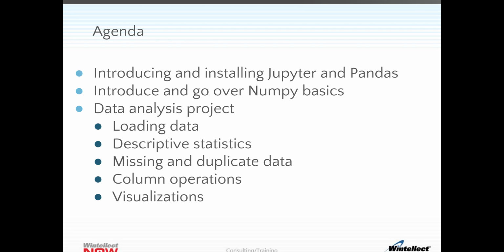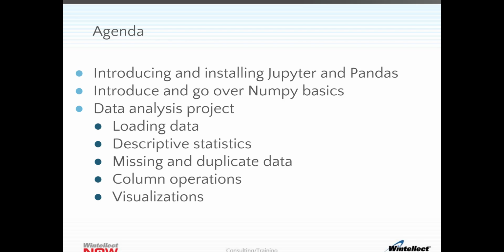And then for the Pandas part, I'm going to simulate a data analysis project and show you different ways to load data, how to get descriptive statistics, which can tell you a bit more about your data, and how to go through missing and duplicate data and different ways in which you can handle those.